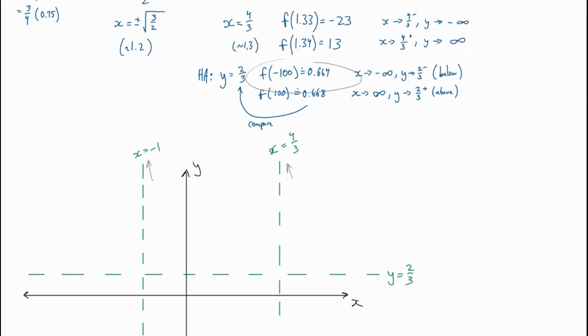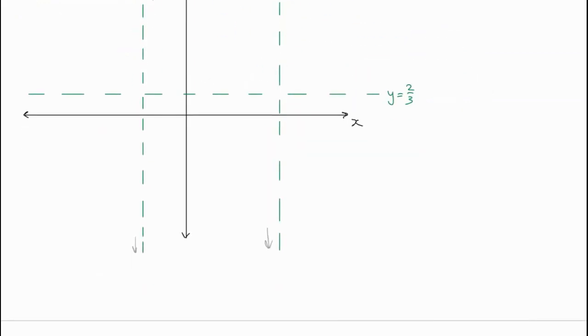Off to the left, we're below. Off to the right, we're above. So to the left, we're below. To the right, we're above. I kind of pencil those in because I'm going to do my final graph in pen or in darker pencil so that it looks nice. And I can erase those after, or they just don't show up as much. So I kind of pencil those in. And now I think we're ready to draw it.